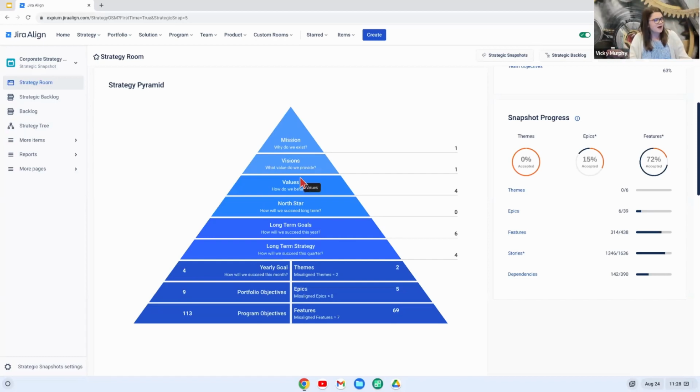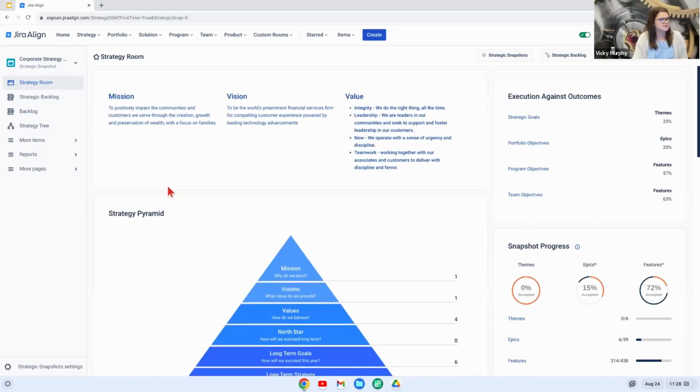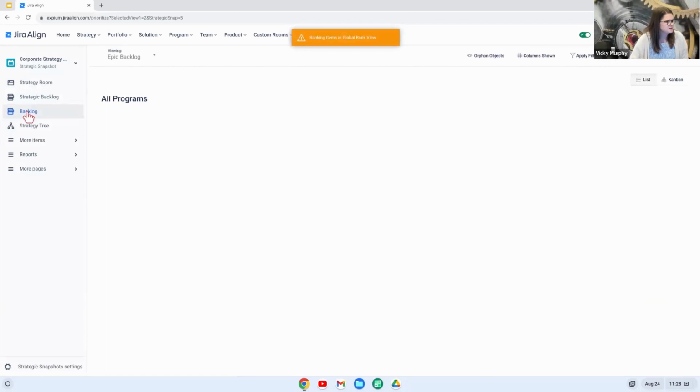While we are here, or once we are into really a strategy tier, a portfolio program, etc., we use this left-hand panel to then navigate to the different modules in the new UI. So here I'm just going to go to the backlog. And I believe one update is, this jumps us into the Epic backlog.